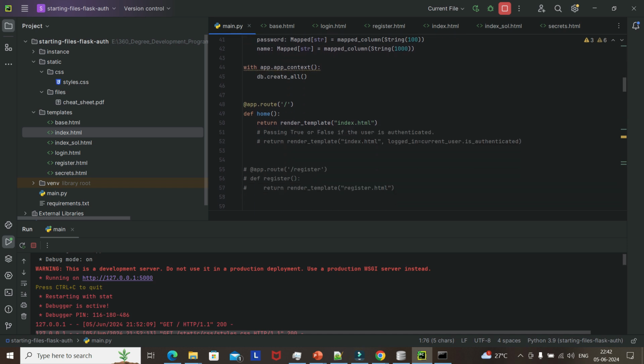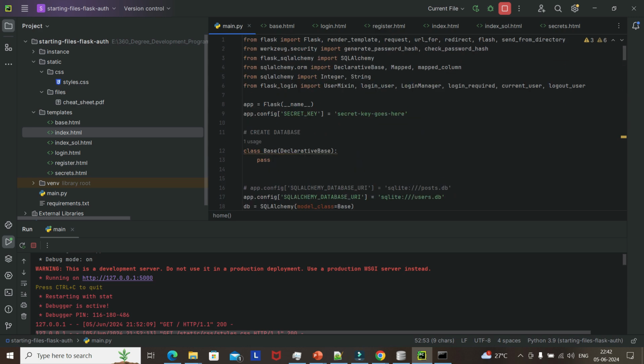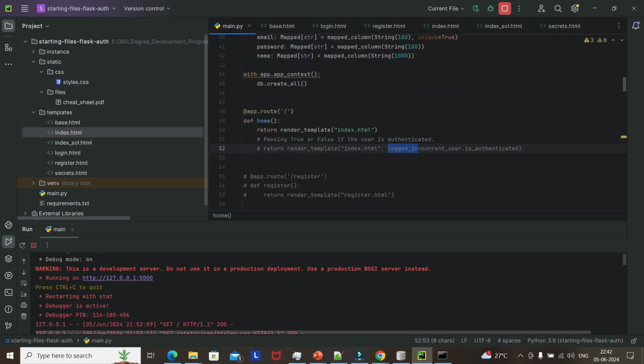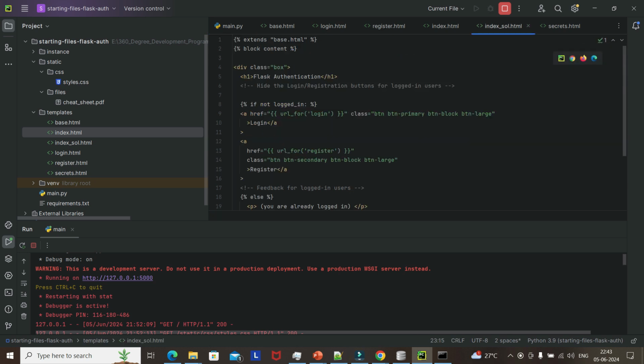The first thing is we are passing a variable that says whether the user is logged in or not, like authentication.